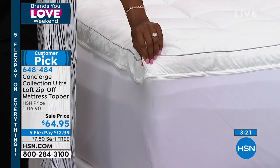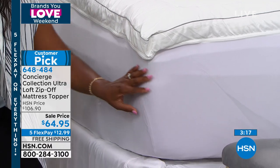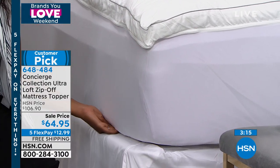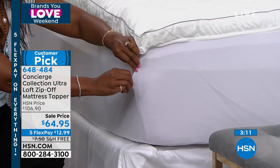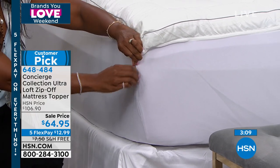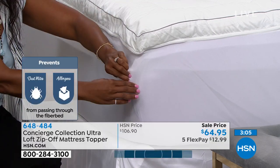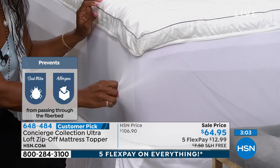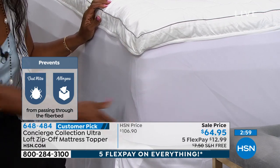Yes. But the unique thing about this one, the allergen barrier is made by weaving the fabric super tight on the top. So it never washes out, and it's not a chemical treatment. I love that about this one. So that Pure Assure fabric, so soft. And then I see you're showing that the fit on this one is exceptional with that 21-inch pocket. That's really going to give you a great piece to fit any mattress.